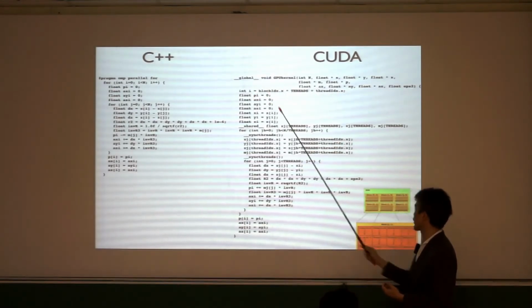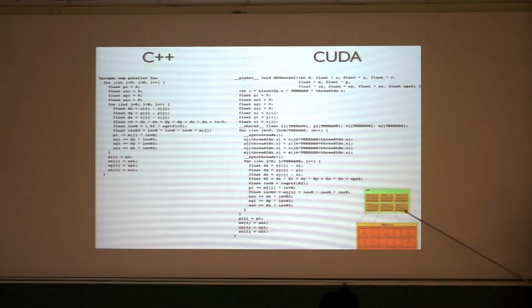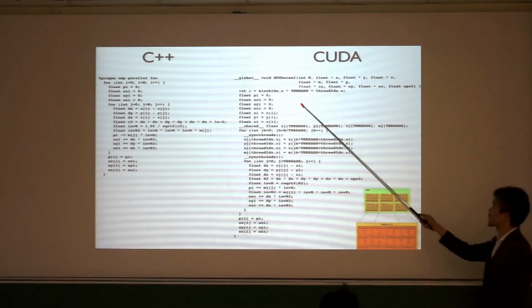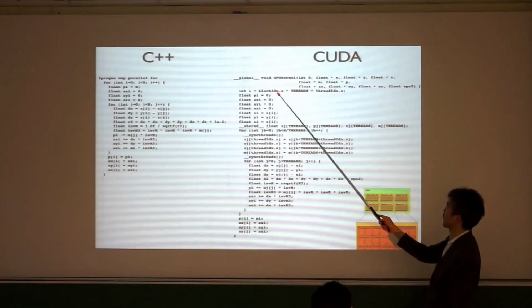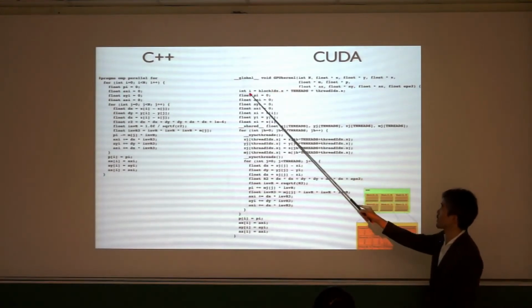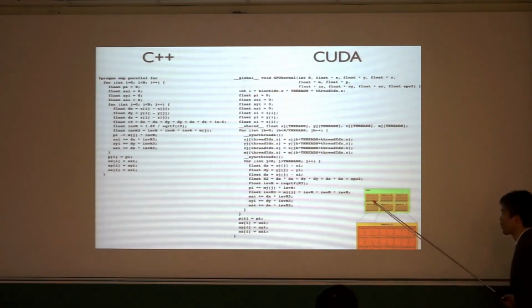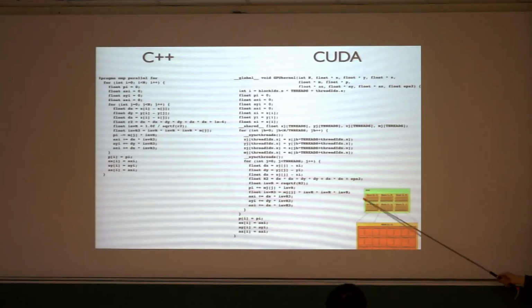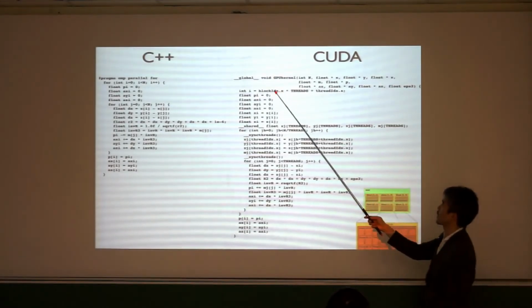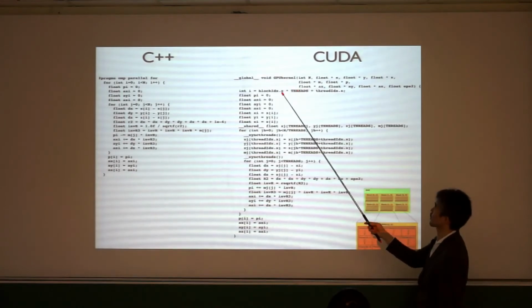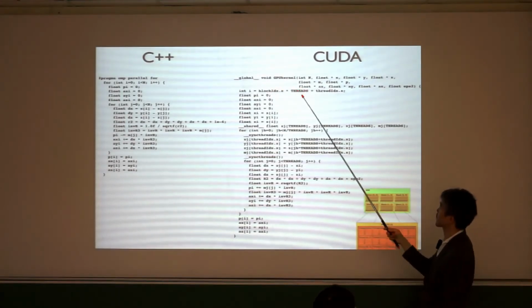And this block index is then the index of this guy here. So you have many of these blocks. So you can have the block index representing which block you're calculating. So if you write here i, the total number of threads you're processing is block index times the number of threads.